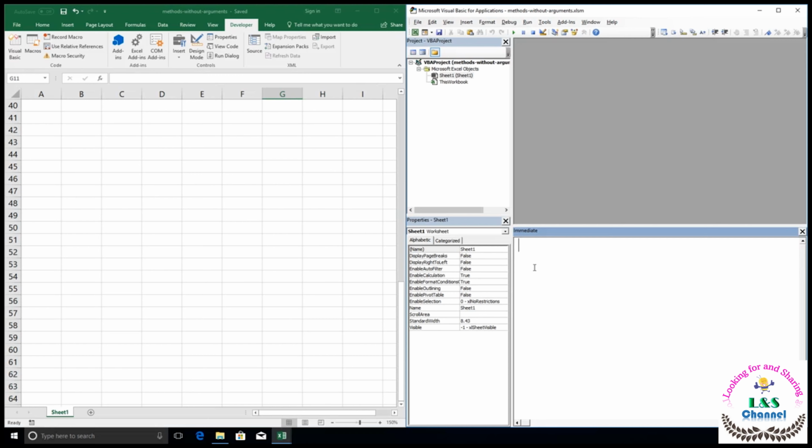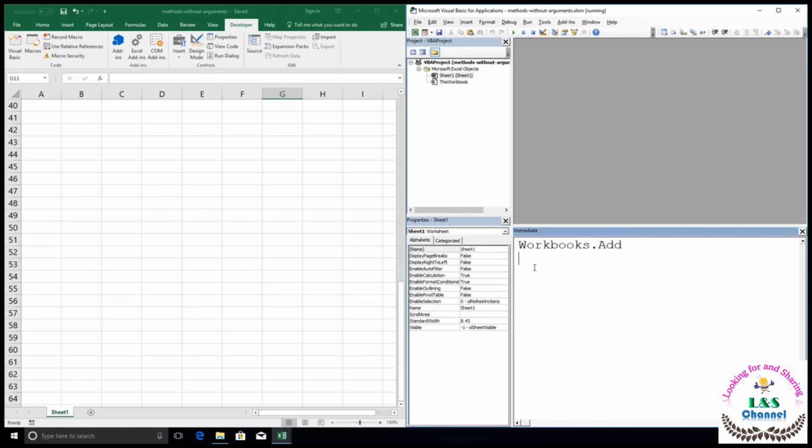We begin with the workbooks collection object. Let's take a look at workbooks, and I'm going to execute all this code in the immediate window rather than in a procedure because these are all, again, simple one-line pieces of code. So on the workbooks collection object, which collects all of the workbook objects in the current Excel instance, there is a method called add. The add method does not take any arguments, it does not take any inputs, it can function entirely autonomously by itself, and the add method creates a brand new workbook.